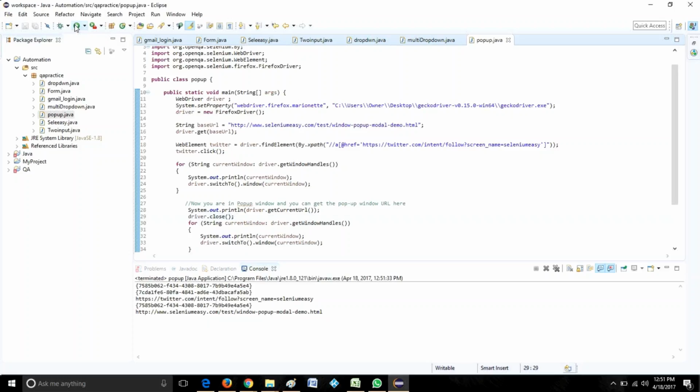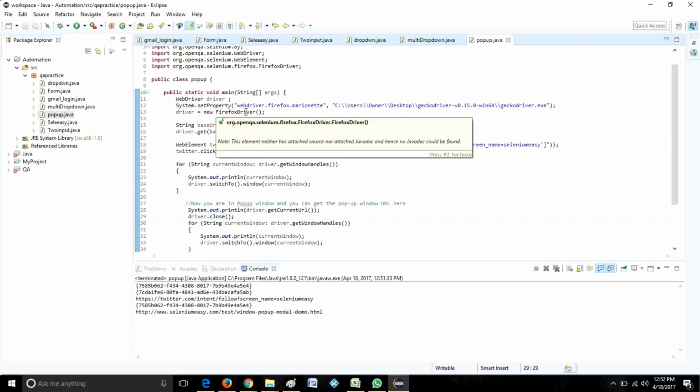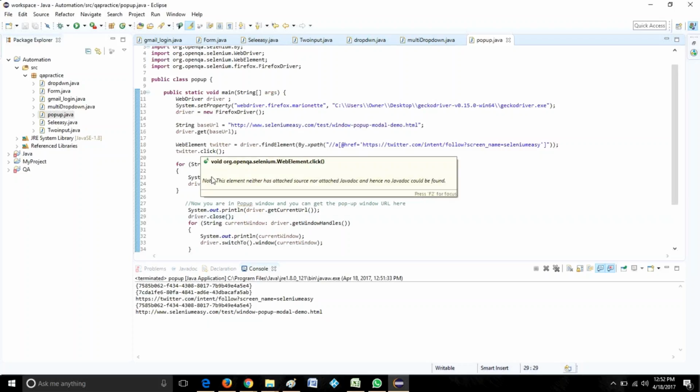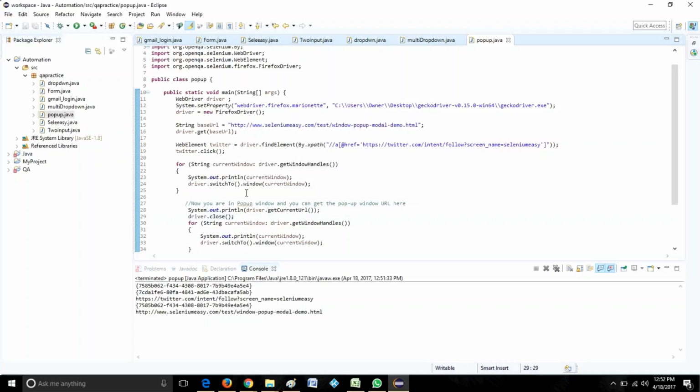So what happens is you open one window the first time when you open your driver, like Firefox driver, in line number 13. Okay, that window opens. After that, another pop-up will open. After opening the pop-up, in line number 24, you are switching to the pop-up.